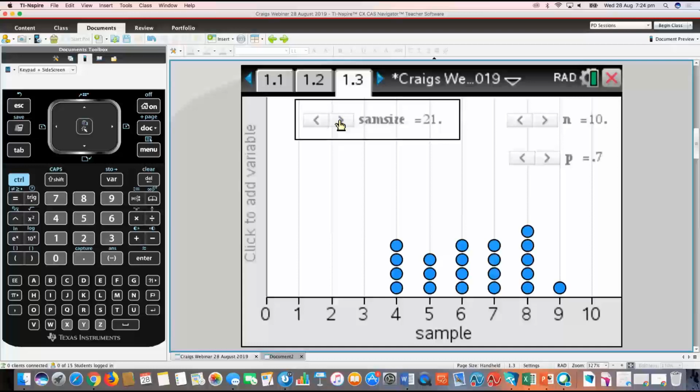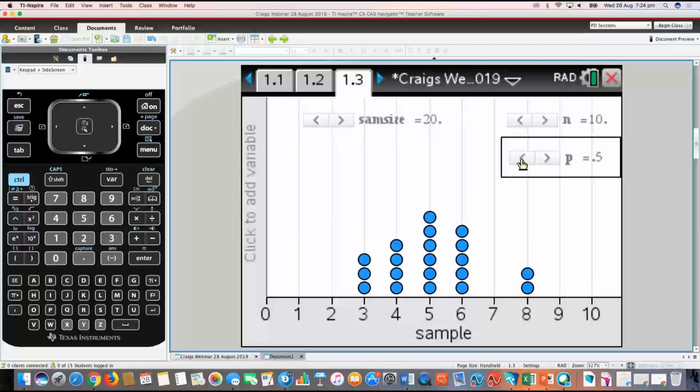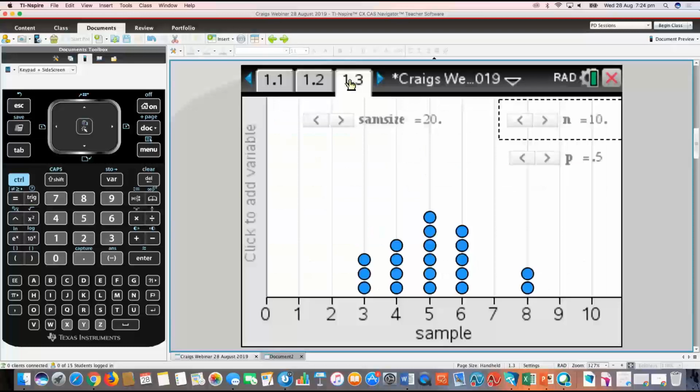If I have a class size of 20, I've got a probability of success of 0.7 there, so what I should probably do is, for a start, have 0.5, like I had initially over here. And so you can see now we have a sample following the binomial probability distribution.